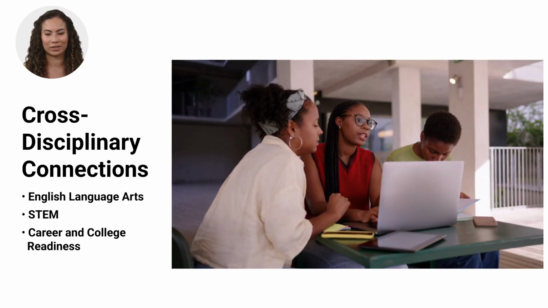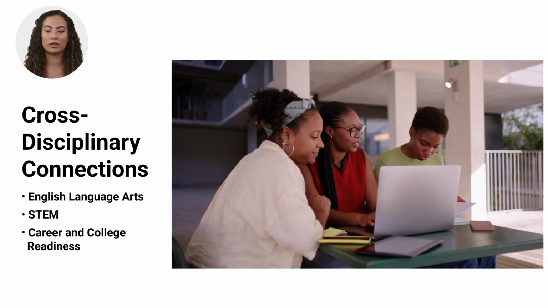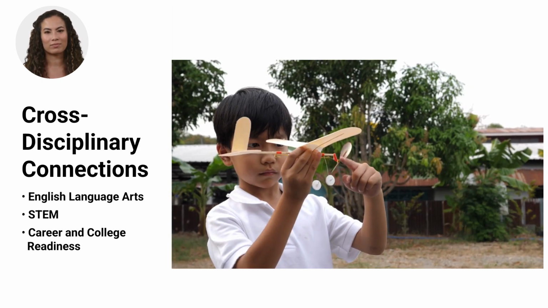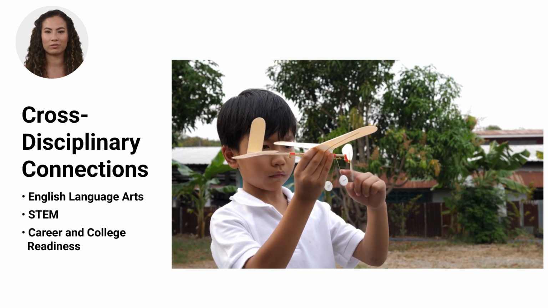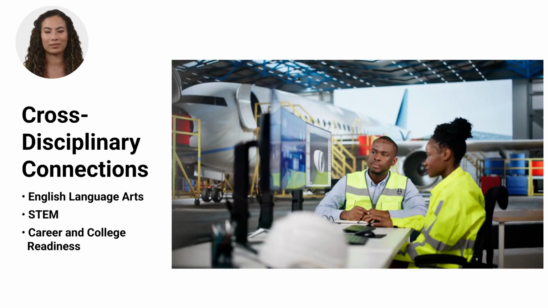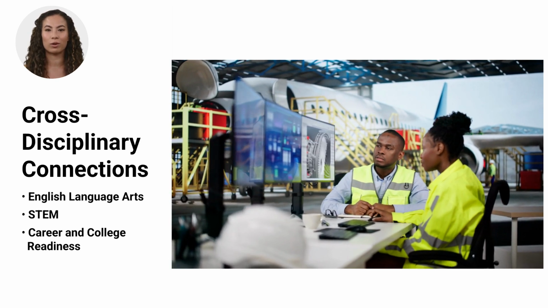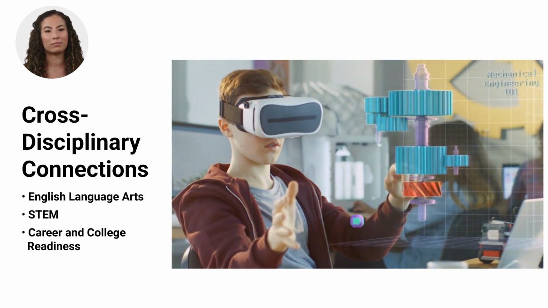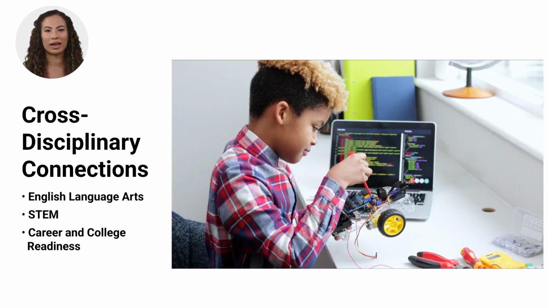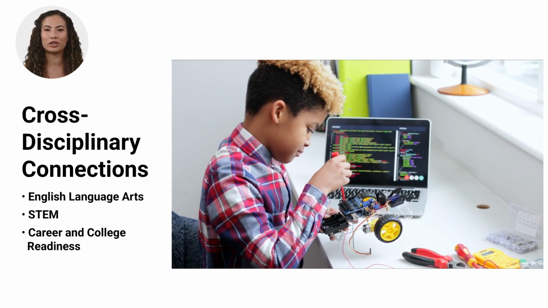In ELA, students analyze text and multimedia, build academic vocabulary, and craft explanatory or argumentative writing. In STEM, they explore aviation safety, risk management, and real-world problem-solving. And in career readiness, students connect classroom learning with real-world STEM career pathways. By leveraging these connections, you can meet multiple curriculum goals at once, supporting a more holistic, meaningful approach to teaching and learning.